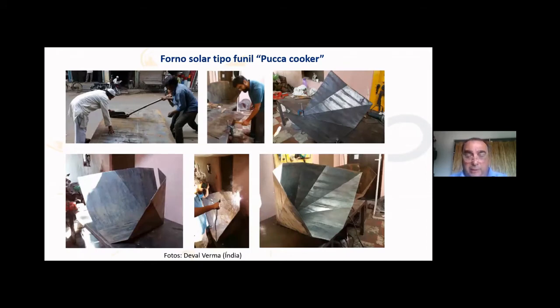One year or two years after, another friend in a different part of India made another set of molds to make another cooker. In Indore, I'm talking about the mechanical engineer and artist Dival Verman. It was then manufactured at Janak Place in India, Indore.